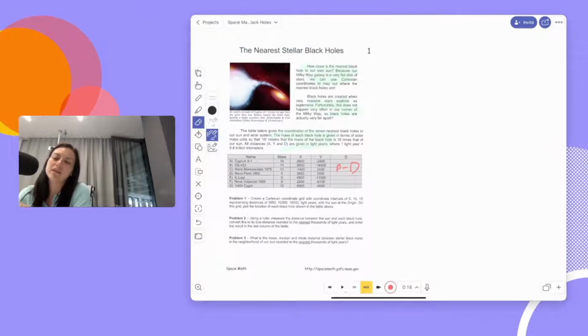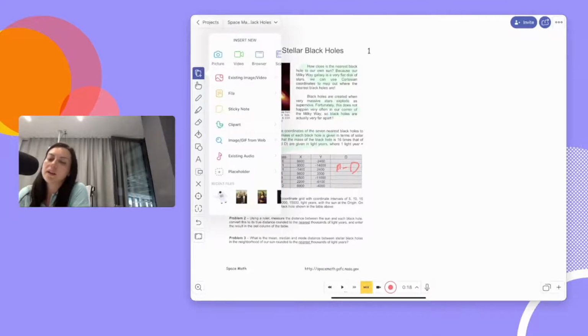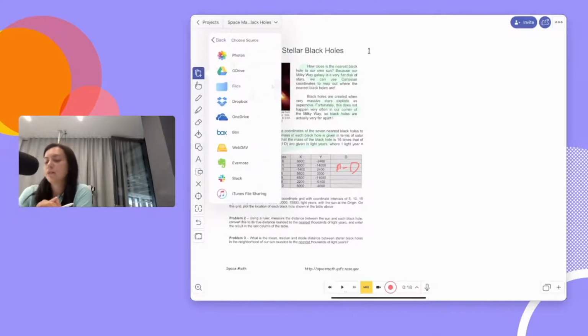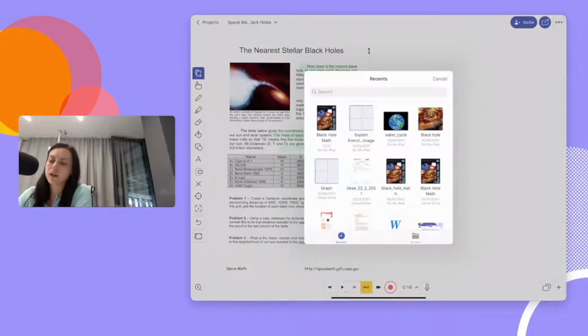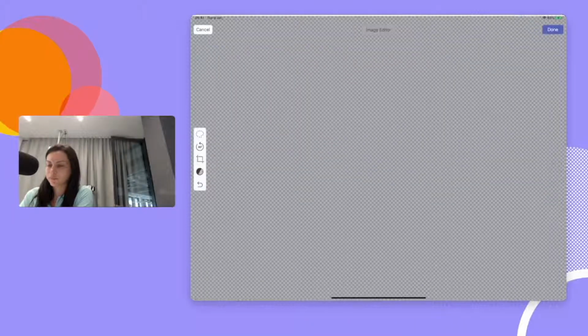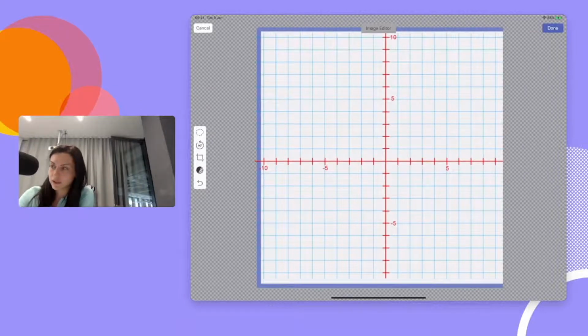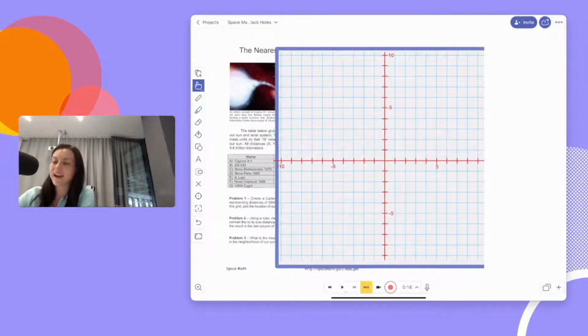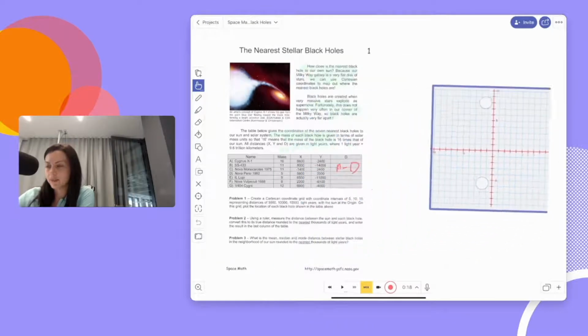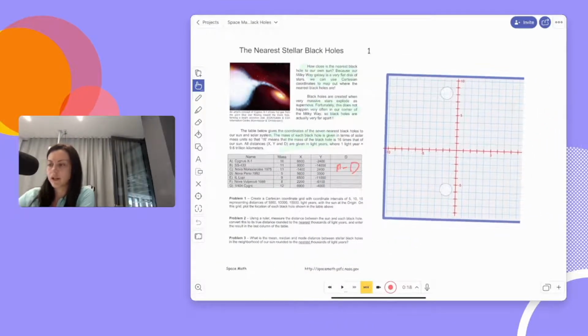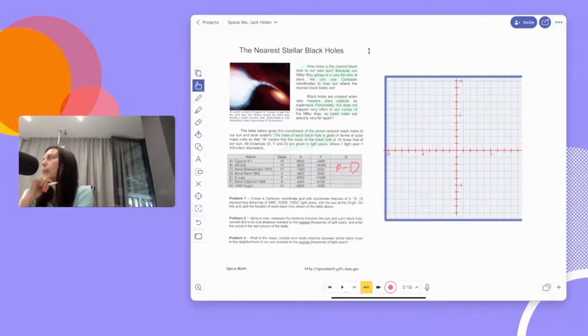Totally. So that's what I did right now. I stopped my video, but I'd like to add that grid, as I mentioned, so I can show my students what I would like them to do. So I'm going to go back to the Add Media icon and then to File and then to Files, because I already have this grid prepared here in my files. And I'm just going to tap this grid. Oh, okay, so you already have this element. Yes, I had it prepared. Tap Done, and I'm going to shrink it down a bit and move it off to the side. And now that I have this element, I can continue recording, right?